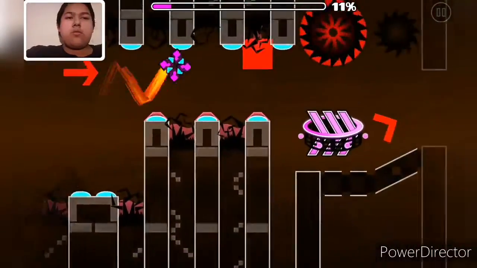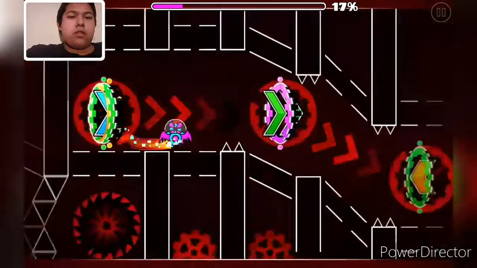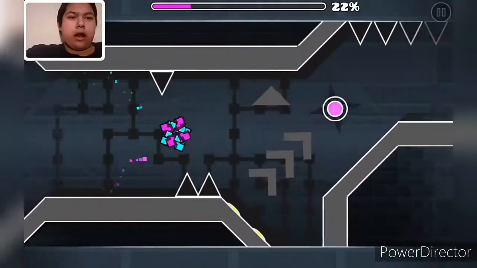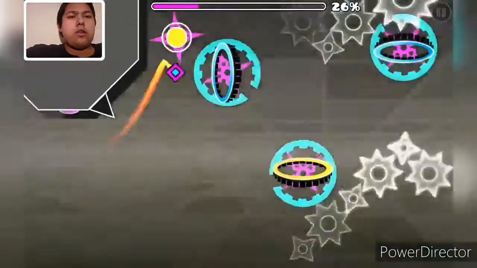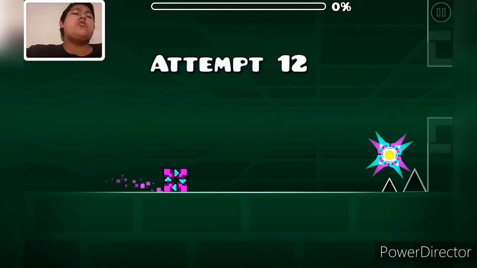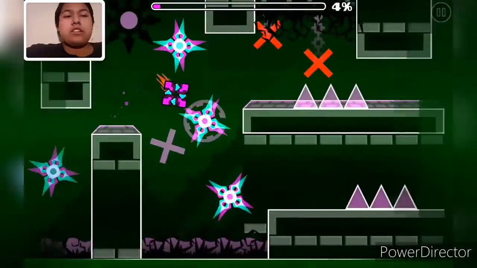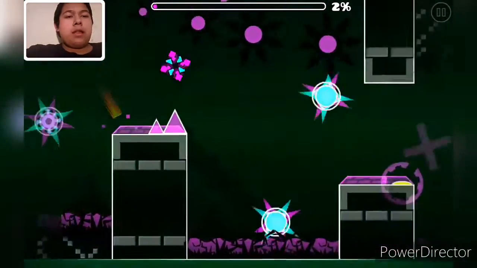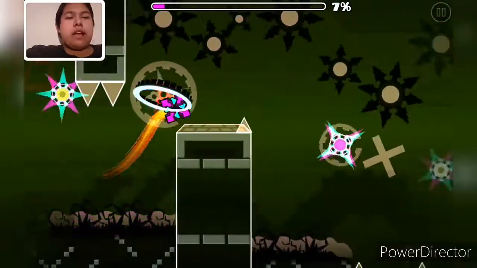This level actually looks very interesting. So this is actually one of the easy levels in this series. Even though it's a hard demon, it's still kind of hard, but it's still good. But the next hard demon, shoot. Those 3D things actually confuse me. They always confuse me. I need to get used to those 3D blocks and wave parts, because they actually confuse me.